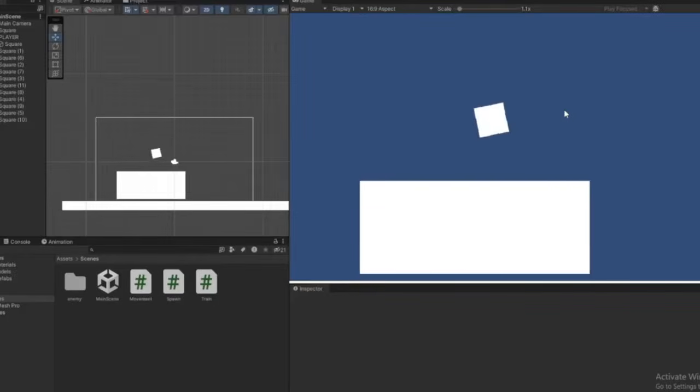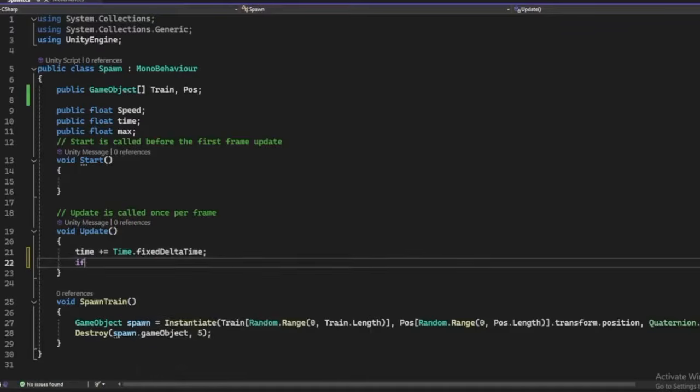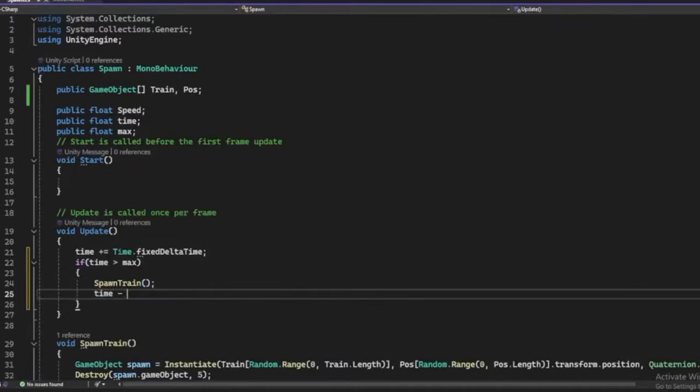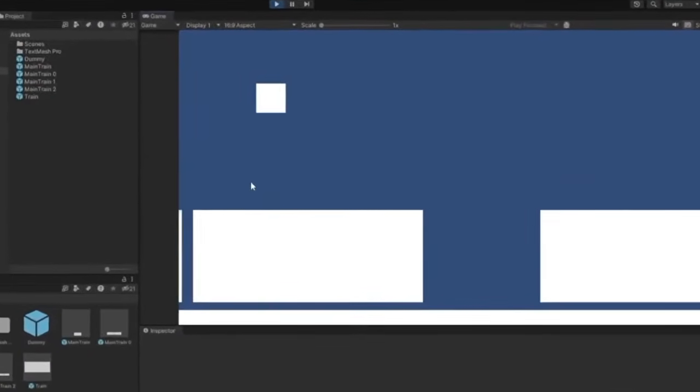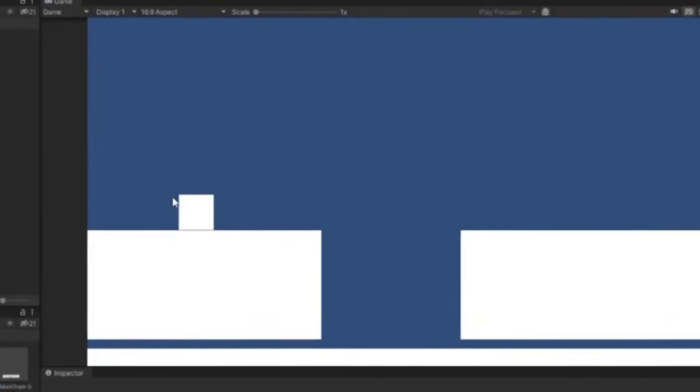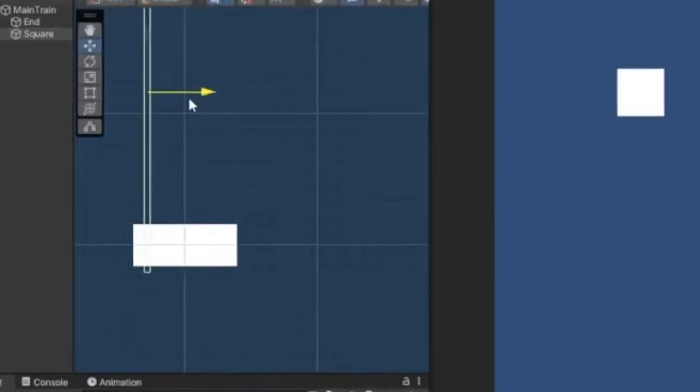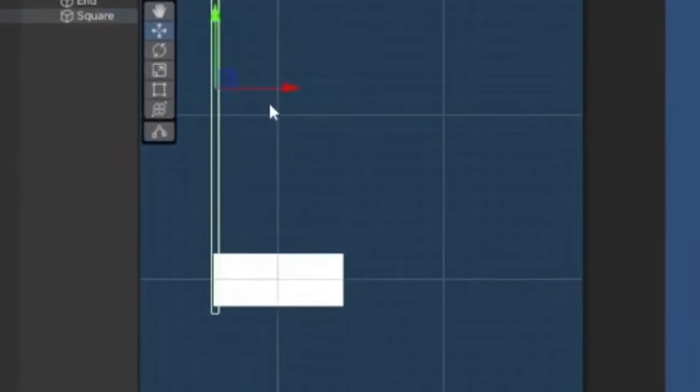Next thing we need to do is that we need to make this train spawn, which kinda took a while to figure out because there's bugs all over the place, but I ended up figuring something out that actually works pretty smooth. Well, the way this works is that I added an invisible collider on top of each train, and then when the player enters that collider, it will spawn a train on the position that I want it to spawn. I'm not quite sure if that was the right way to explain that, but it works.